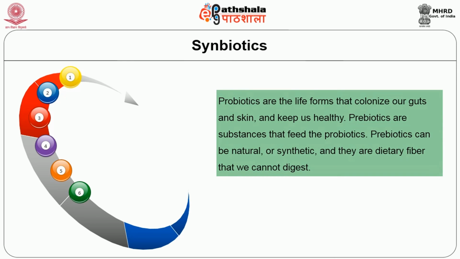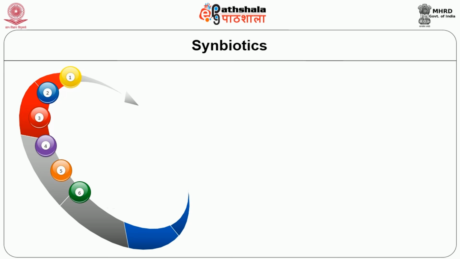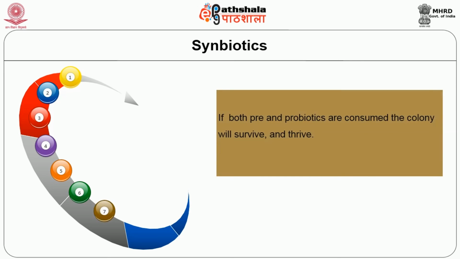Probiotics are the life forms that colonize our gut and skin and keep us healthy. Prebiotics are substances that feed the probiotics. Prebiotics can be natural or synthetic, and they are dietary fiber that we cannot digest. If both pre and probiotics are consumed, the colony will survive and thrive. I hope you understand prebiotics are not digested because we do not have the particular enzyme to digest the prebiotics, but they form the substrate for the growth of the probiotics, and both together, if they are present in a food, that's the best source which can help keep you healthy, and they are called the symbiotics.